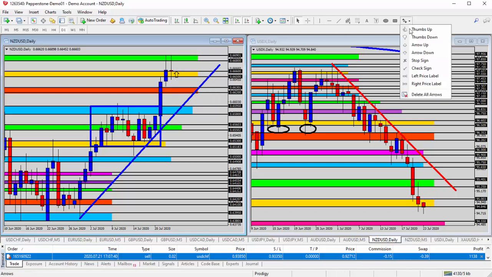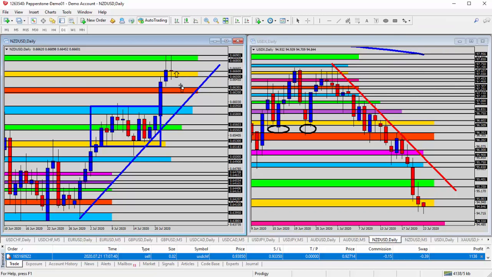I say first place because if we see any push lower, the orange zone, closer to the blue trend line, would be the next place to look for support and the next rally higher for the New Zealand dollar. So first off is the yellow zone, next is the orange zone. If the US dollar were to take a punch towards the green zone and the red trend line, we'd look for the New Zealand dollar to dip down towards the orange zone. So those are some of the things to look at as buy zones, targeting, of course, the high, which is the green zone, or higher.